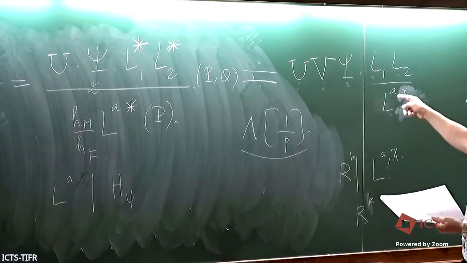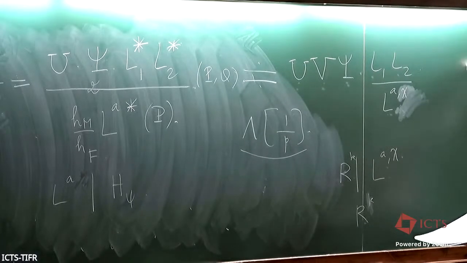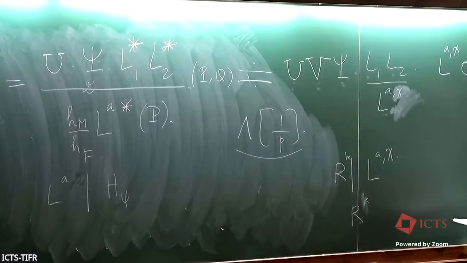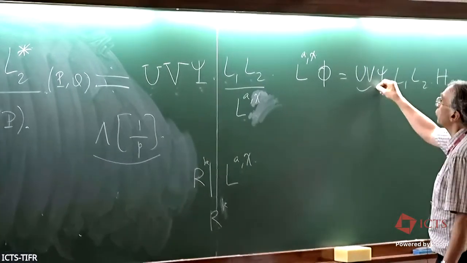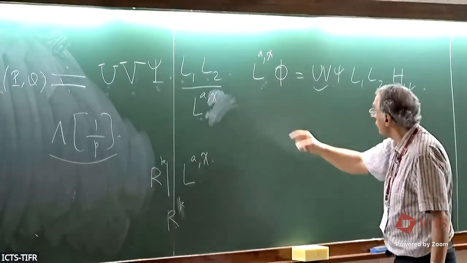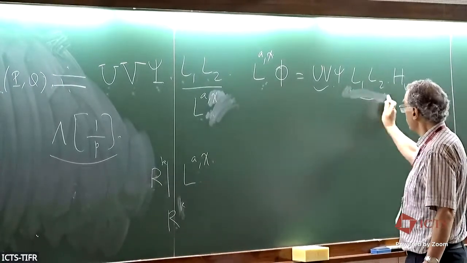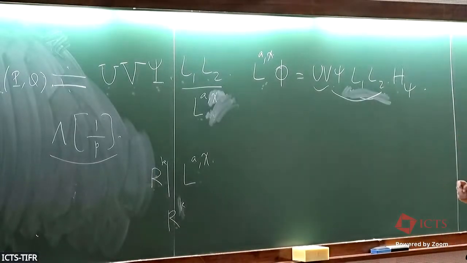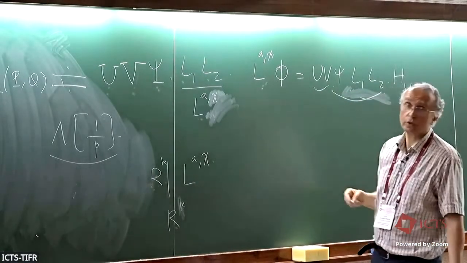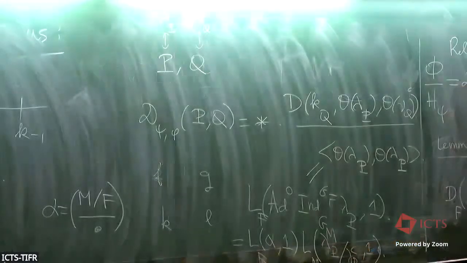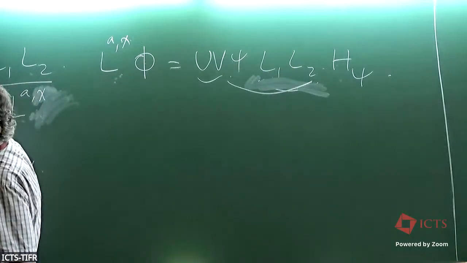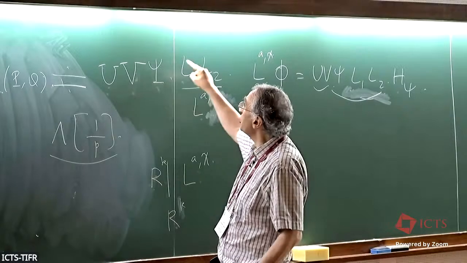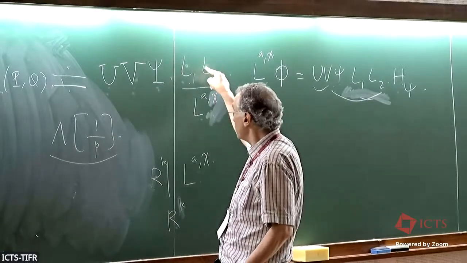We want to prove this. You see, you have phi L anticyclotomic chi equal to this L1, L2, and H psi. So these are units. You want to prove that the one we want to study is prime to this. Therefore, it divides H psi. That's the one we want, and that's the one we mentioned in our paper. Well, it's up to a unit. I didn't say what this unit is, but you can absorb it in the unit involved in the functional equation here, the functional equation here, and the functional equation there.